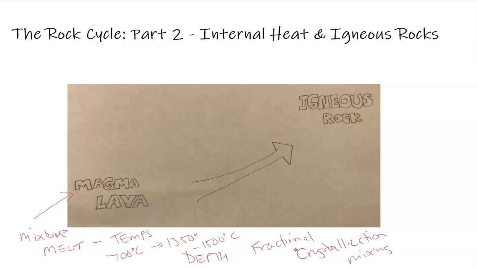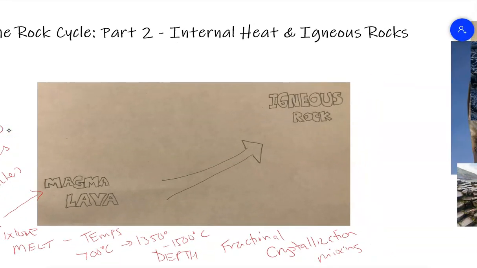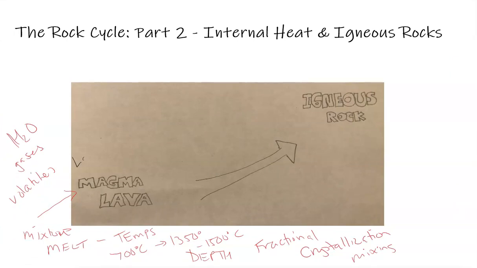And then, magma would have the volatiles, the dissolved gases trapped inside the magma, and again this would dictate how much of the magma is going to stay melt, or how much is going to crystallize and turn into a solid. And the gases, obviously water vapor is a large component of that gas. And magma is going to be located underground, under the surface. If it does come to the surface, then we deem it lava.